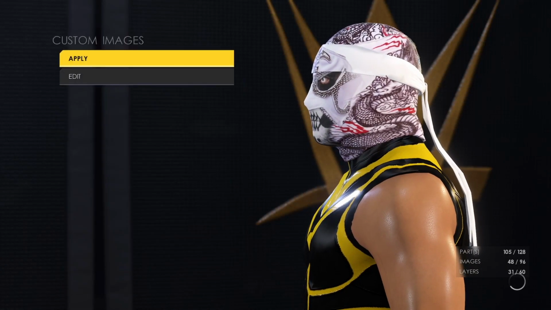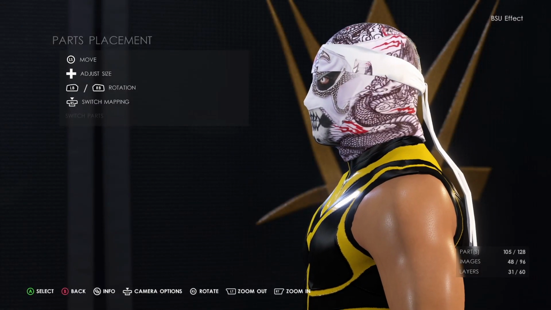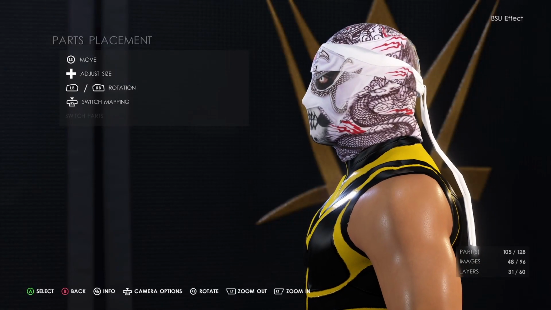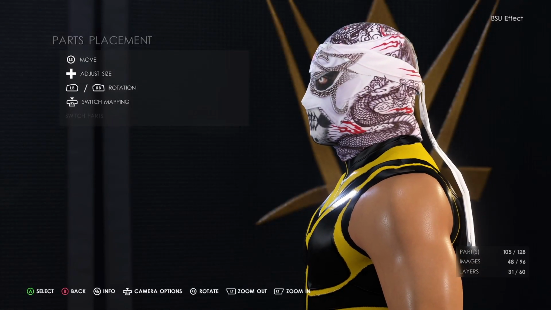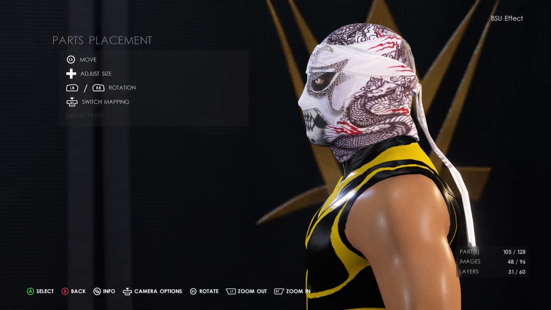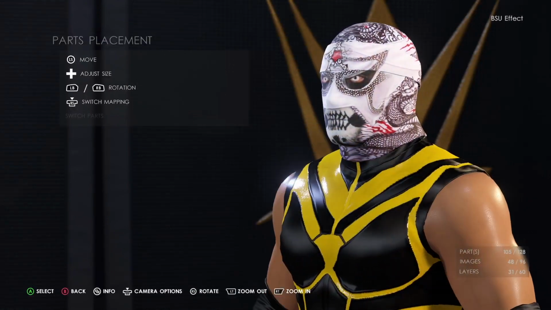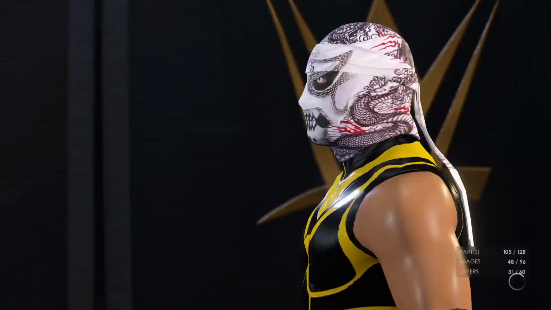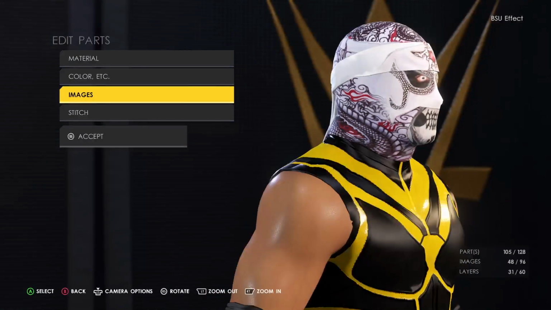So what I might do is take this, apply it, and then work just the headband image back in, like so. Again, I'm not worried about what's underneath because I'm going to layer the parts so that it's covered up, something like that. Do the same thing on the other side.